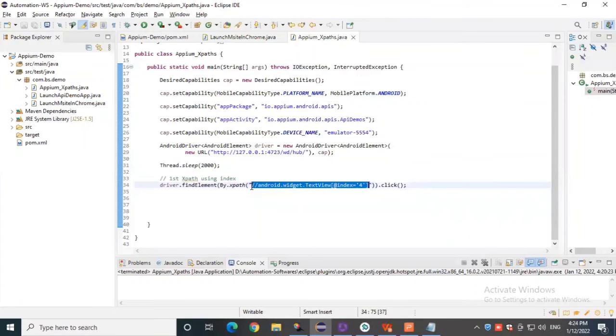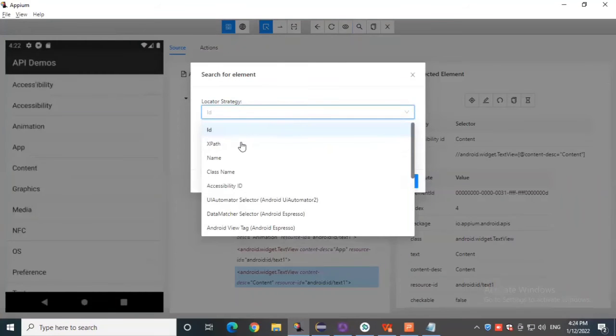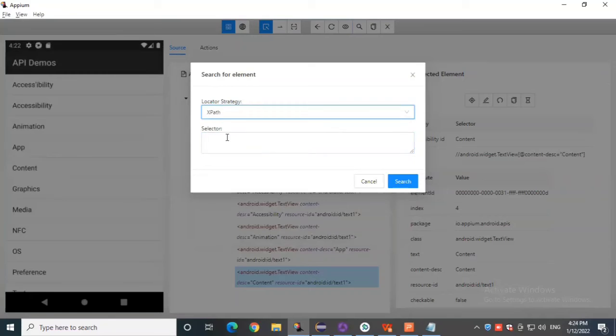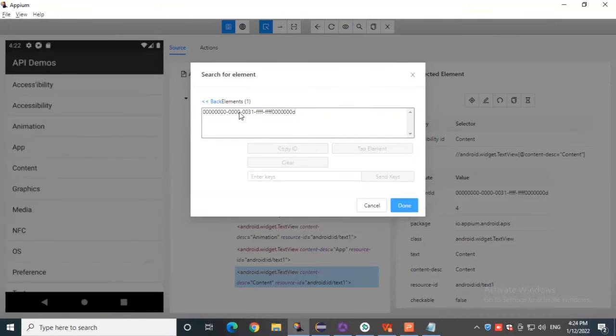So if I copy this XPath and paste it here in Appium inspector, and I have chosen XPath here, and just paste it here, index 4, and I click on this search button, then you can see we have found one element here. If there are multiple elements here, you will get the count of those elements, like 4, 5, 2, how many elements you can find through that XPath.